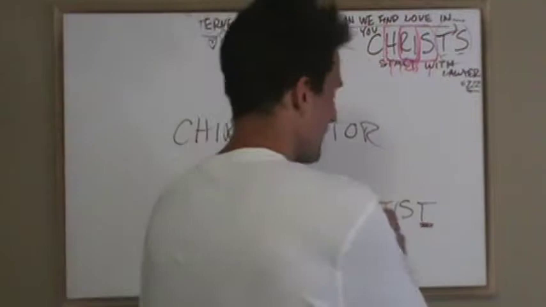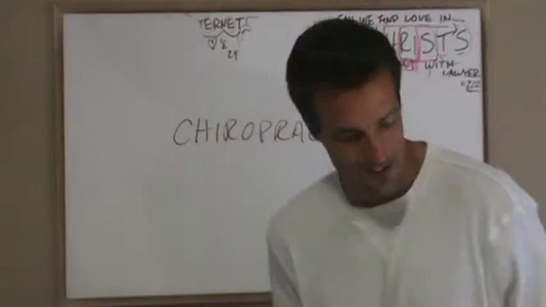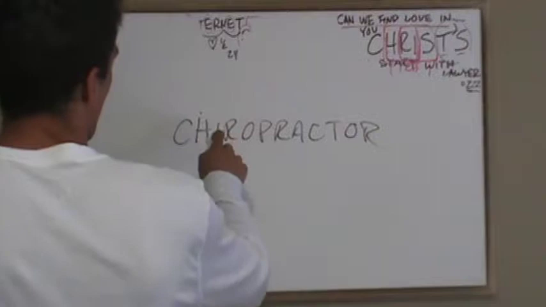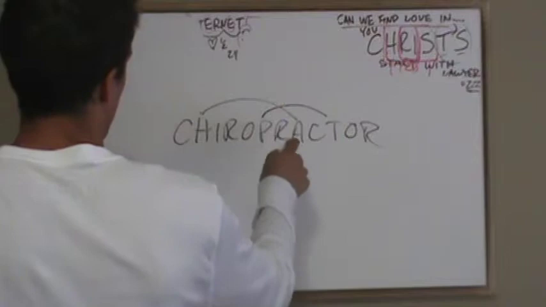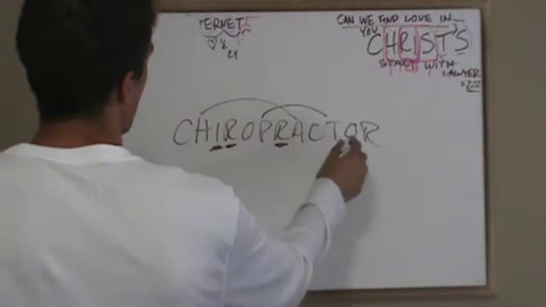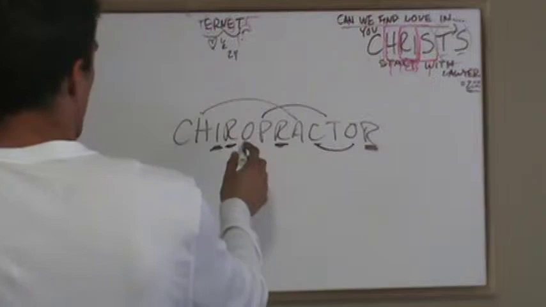Okay. Now chiropractor. Can you find love in your chiropractor? Chiropractor divides by 3. And you got all these 9s here. Put the P and the T, make 4 9s. The H and the A make 9. The rest of the letters all divide by 3. But let's keep them in 9s as much as possible. 9, double 9, double 9, double 9. Put a C and an O together to make double 9. And then another C and an O together to make double 9.